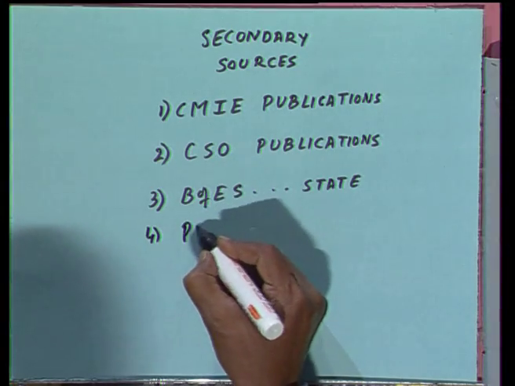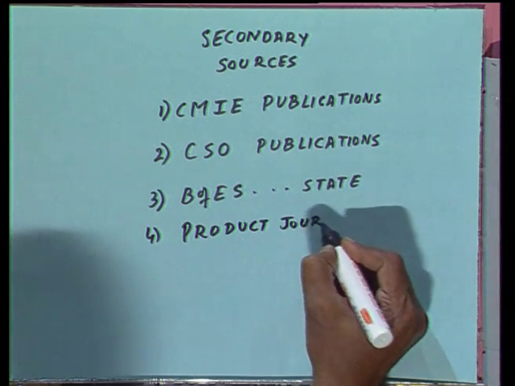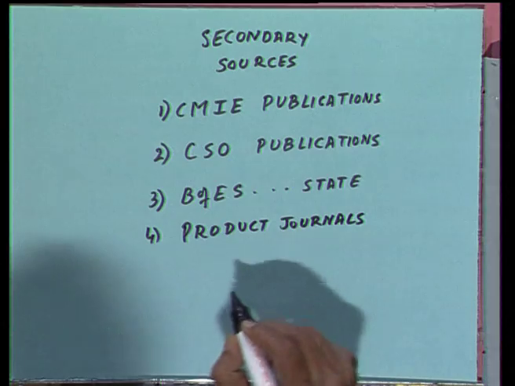Now, apart from this, there may be some what are called product journals, which may give reliable data which can be used for forecasting the demand using the linear models, both in the case of consumer as well as industrial products. This again is valid only when it is an existing product. If it is a brand new product, the secondary sources of data may not be able to give the past data that we are looking for in order to use the linear models for forecasting the demand.